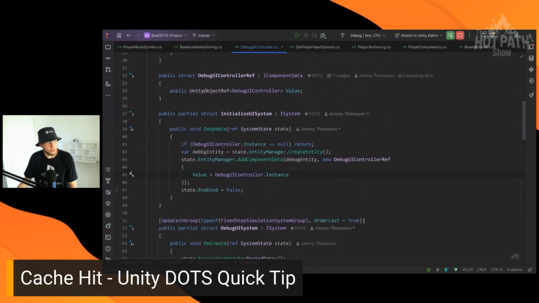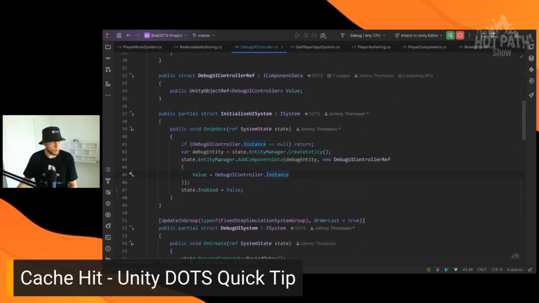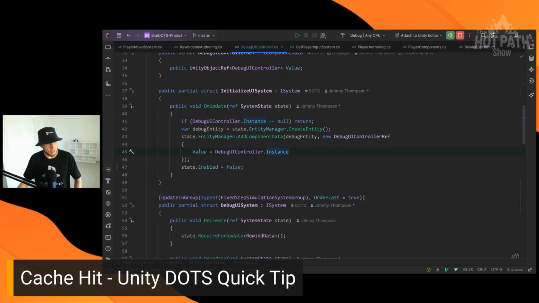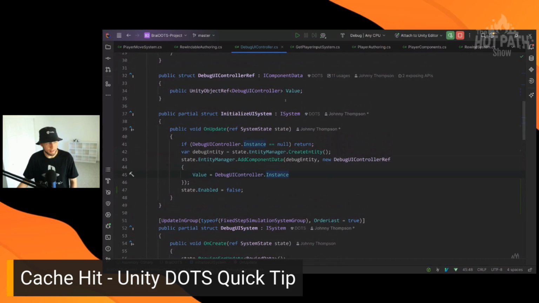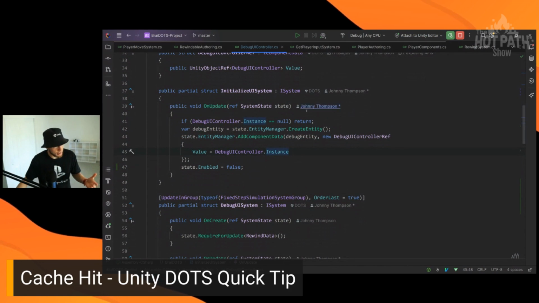Then all we do is say value is equal to the debug UI controller instance, and it automatically does the typecasting. So we don't need to create a new Unity object ref of this type and set its value to the instance. We can just set the value directly, just like that. It's super nice. That's how we're assigning it.